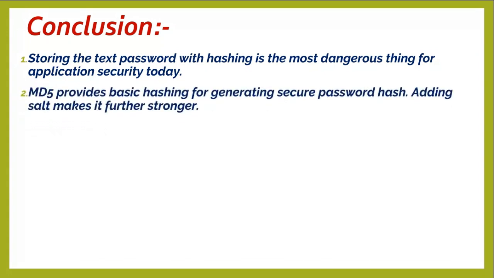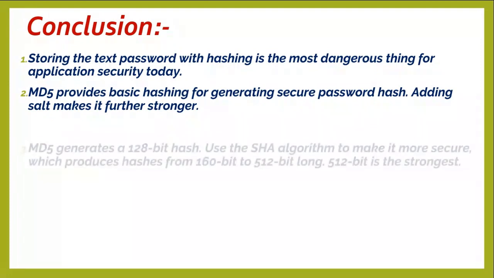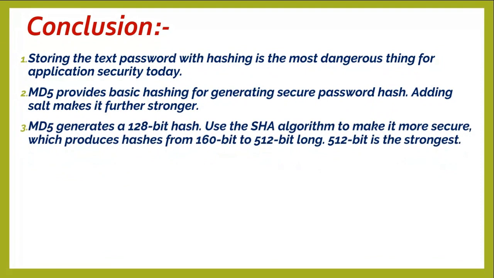So with the hashing we need to also add some salt value. The MD5 message digest 5 algorithm provides the basic hashing for generating a secure password hash, and adding salt makes it further stronger. If we only use MD5 hashing, it simply secures the password, but it is not that safe. If we add salt to that algorithm, it makes the password stronger.